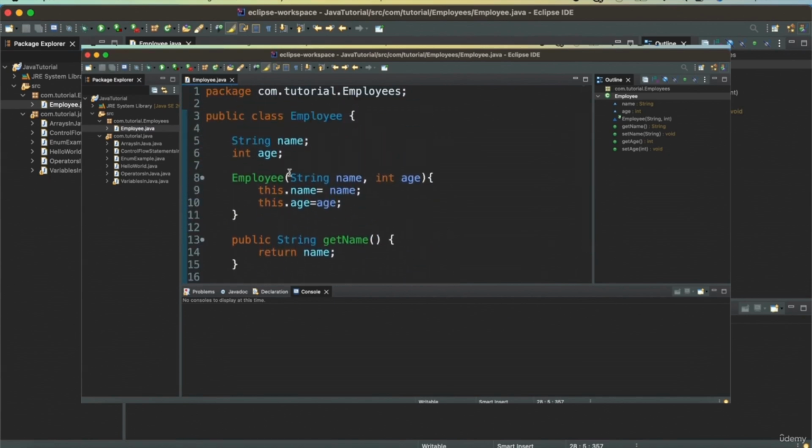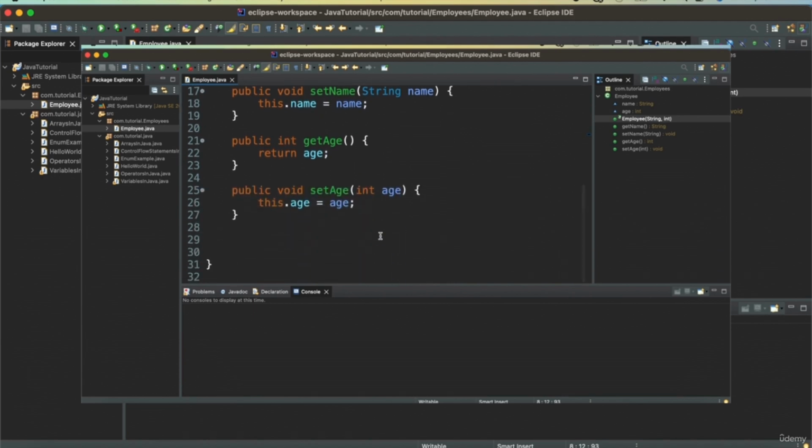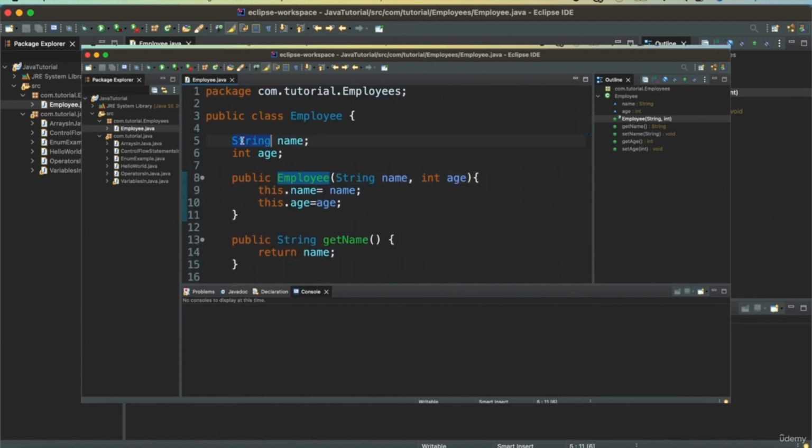So now we have an Employee class, which is a public class. We also need the constructor to be public because we need to call the constructor from outside of this class. And then we will need the public getter and setter methods. However, the variables are not public. We don't want anyone outside of the class to set these member variables directly. They can be set only either using a getter or setter method or using a constructor.